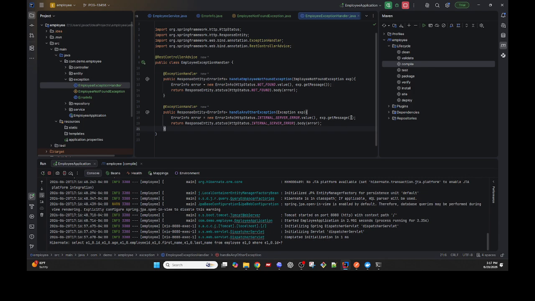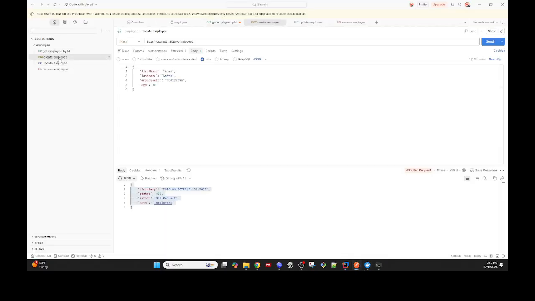If we come over here, for example, imagine that I go to this create, and now if I change this to 40, we are probably going to see, yeah, this is coming back from the server. It says JSON parser error, cannot deserialize value of integer 40, not a valid integer value.